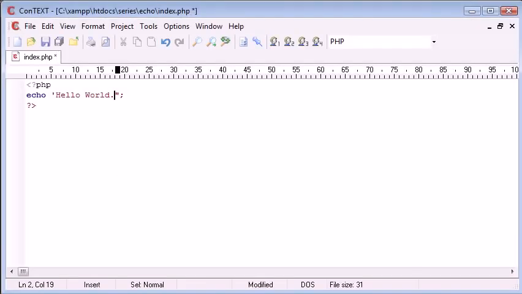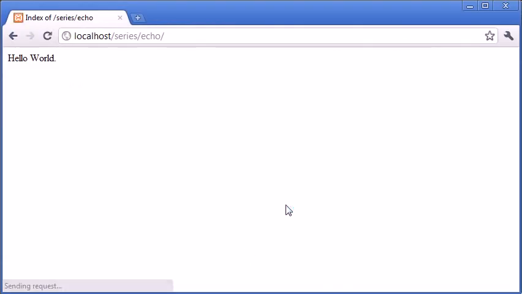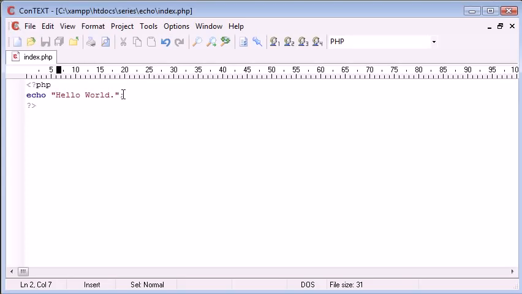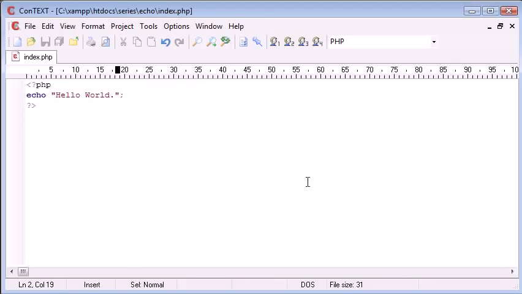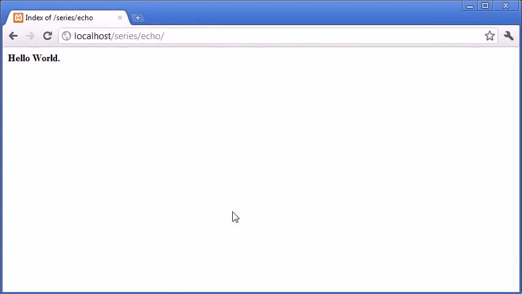Again, like I said before, if you do use double quotation marks, this is absolutely fine. It doesn't make a difference. It will produce exactly the same output. So within these quotation marks, what can we actually do? We can also echo out HTML to the page, because as we echo out, it's rendered as you would find on an HTML page. If we put things like strong tags, for example, around this, you can see that when we refresh, it's taken that into account, and we've made this text now bold.